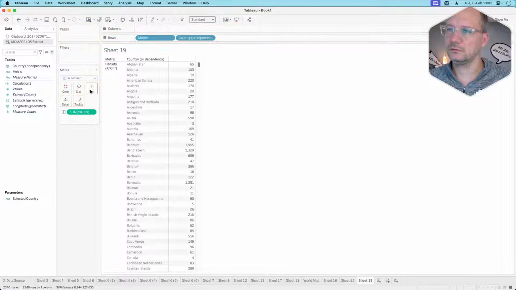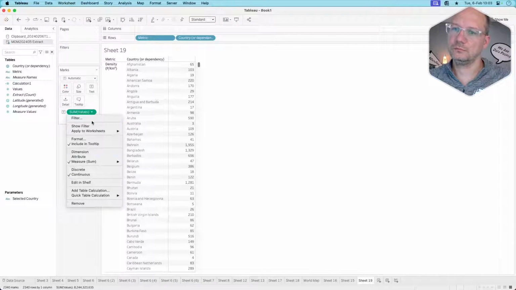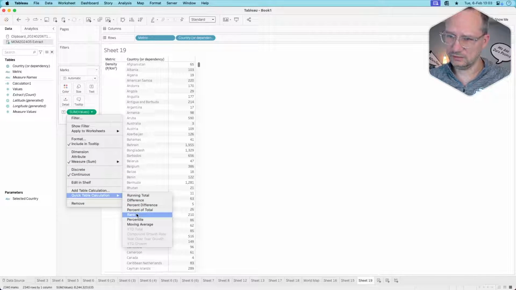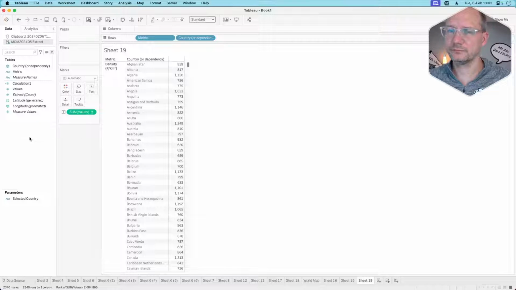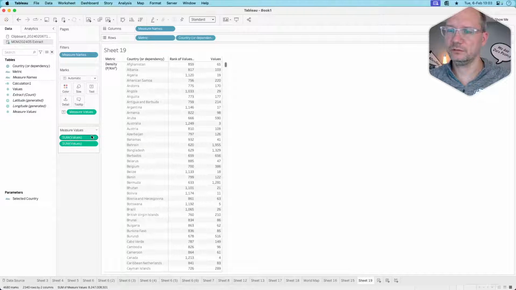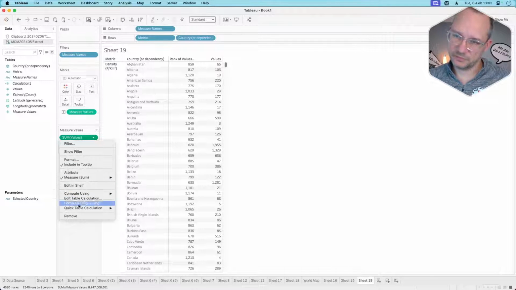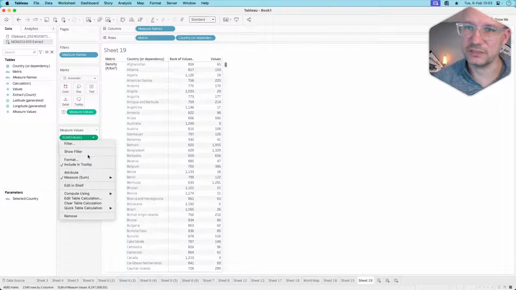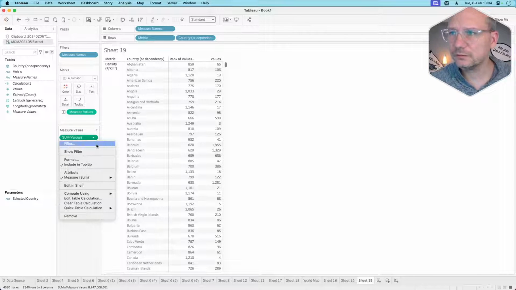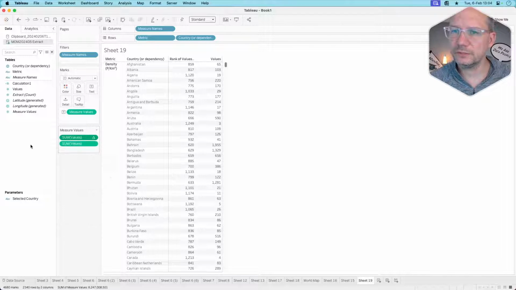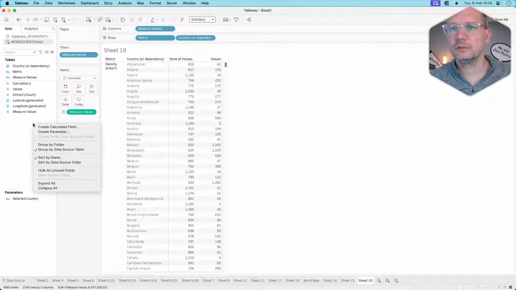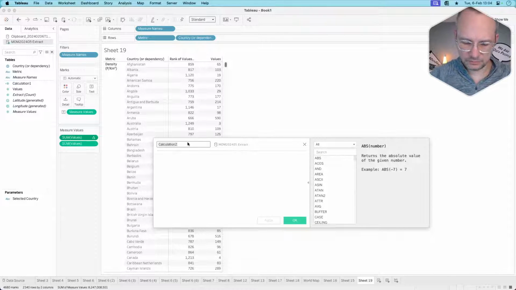Values, and then just, it doesn't really matter, a rank, and then we'll do values again, and then we do, this might be a lot easier, filter, but instead of rank, let's do index.